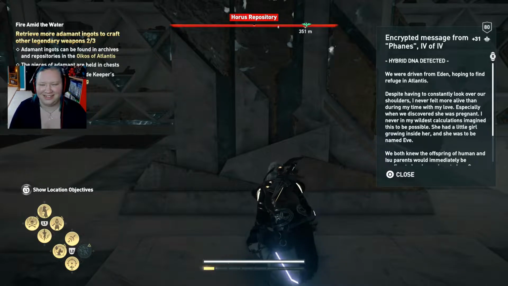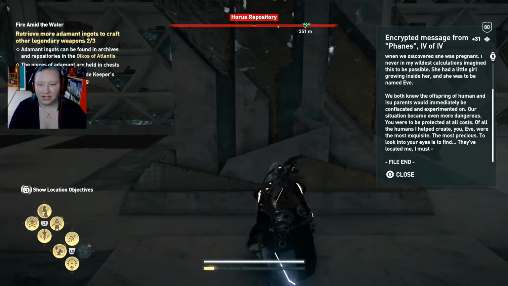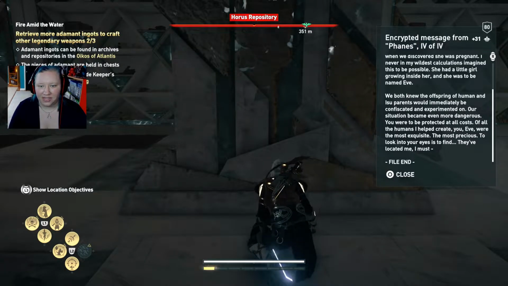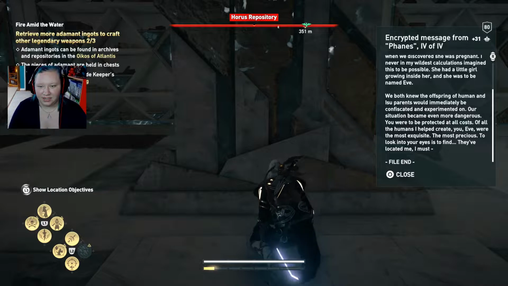We both knew the offspring of human and Isu parents would immediately be confiscated and experimented on. Our situation became even more dangerous. You were to be protected at all costs. Of all the humans I helped create, you, Eve, were the most exquisite, the most precious. To look into your eyes is to find... They've located me. I must file end.